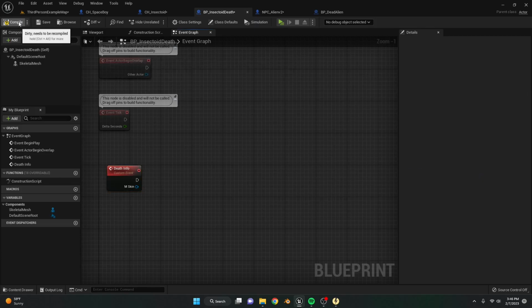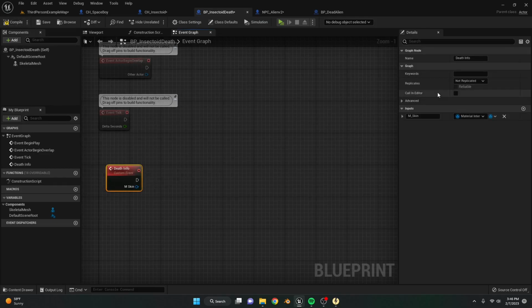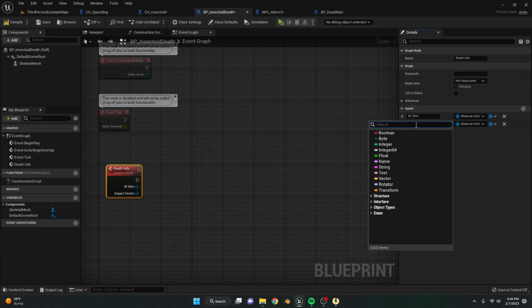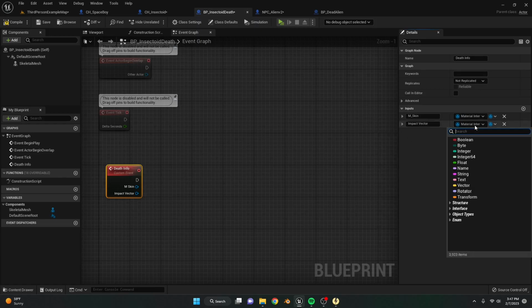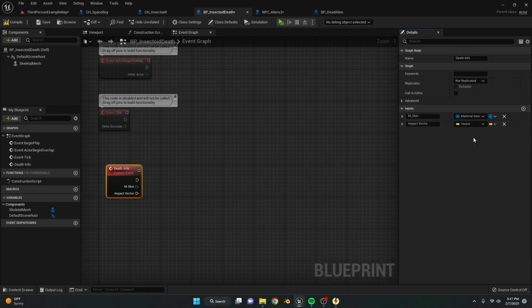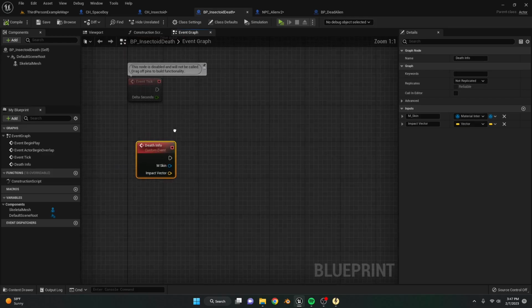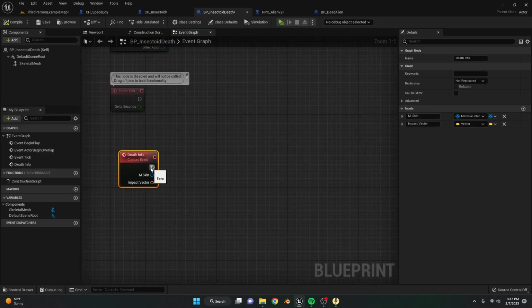Nailed it. Okay. We're going to add one more input on here, and we're going to call this impact vector. We want this to be a vector. Go ahead and compile that so it sticks. Okay.